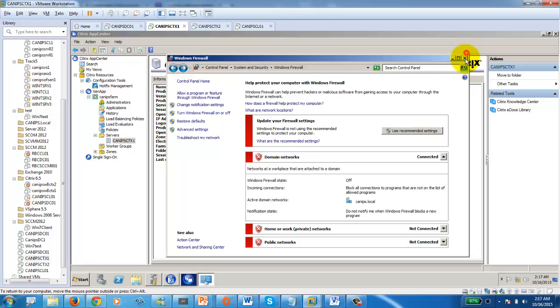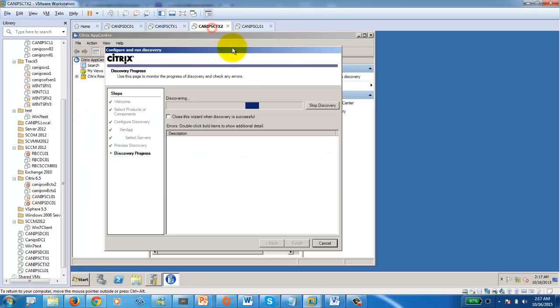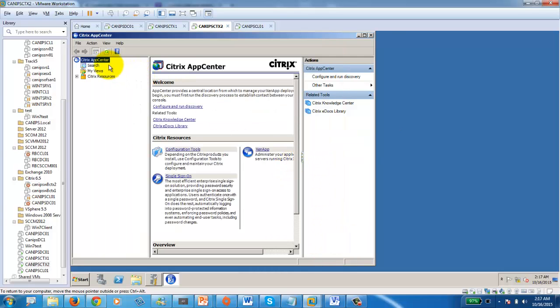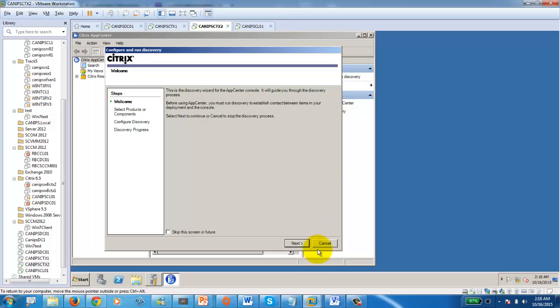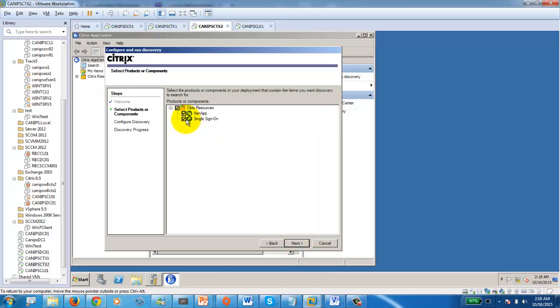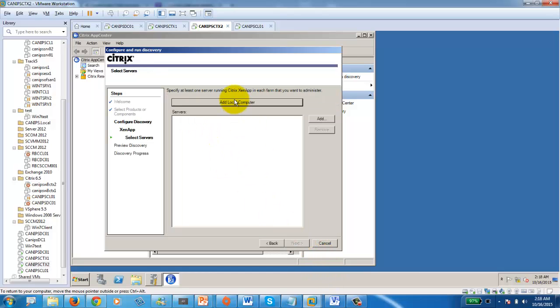So firewalls are off. Let's try again. Cancel. Let's say run discovery. Disable this. Add server.